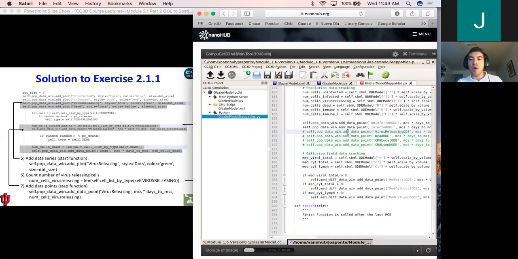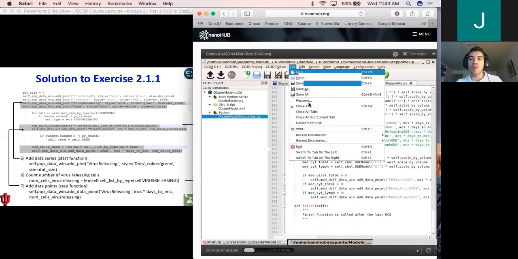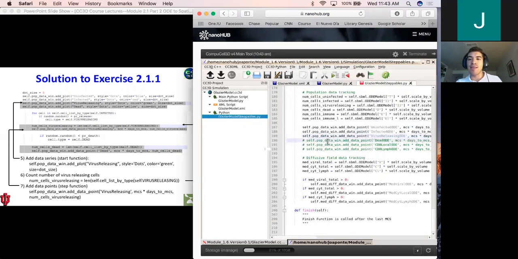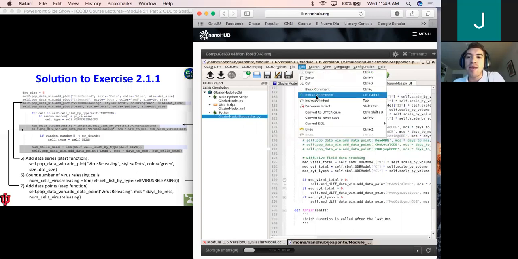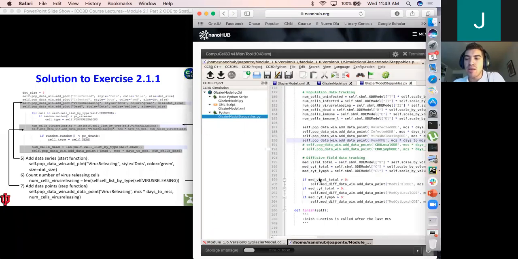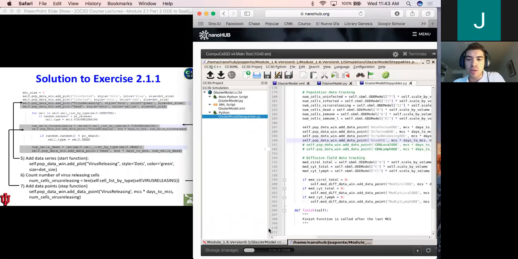Now we do have the virus releasing in the ODE model and in the cellular model, so we can put back the virus releasing and the dead. The way I uncomment is I go to edit and I click block uncomment. So in principle, I should now have the plot for the ODEs and the cellular version.